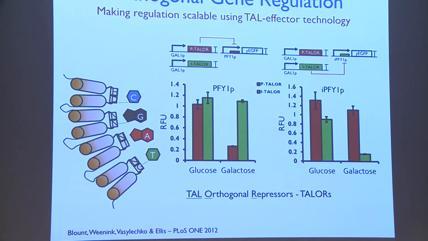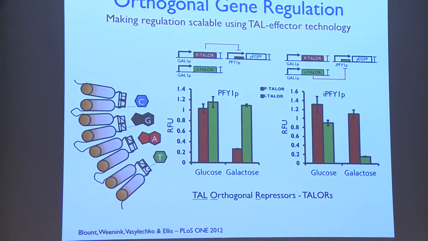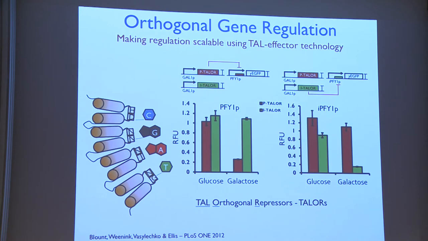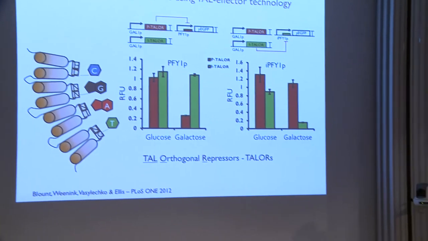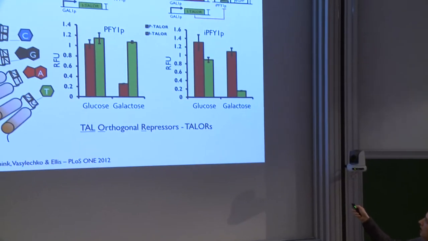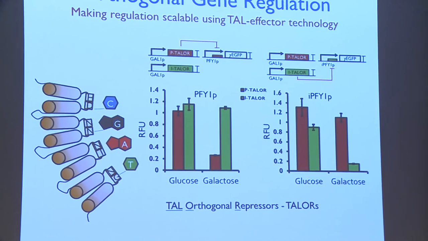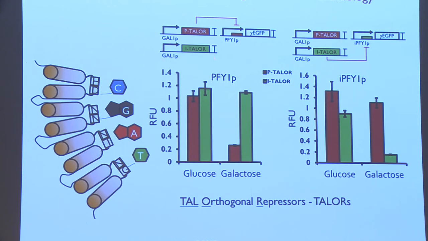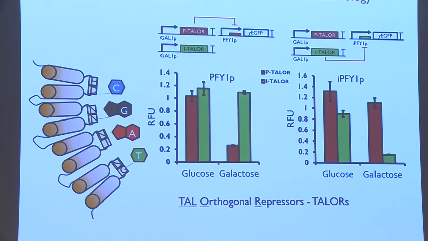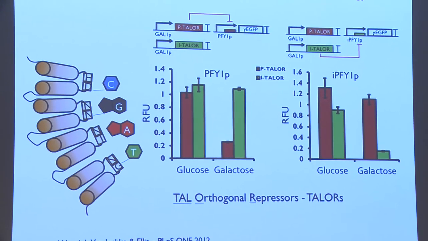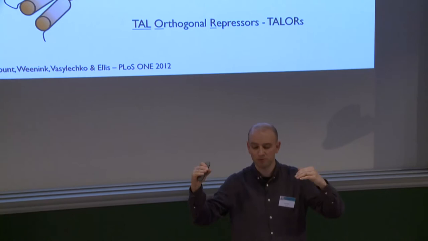At the time, back in 2012, or 2011 actually, the new cool in-vogue thing was TAL effectors. We showed that TAL effectors, which are very modular DNA binding proteins where you can swap out domains so that they target pretty much any different DNA base sequence, could target different sections of our promoters, and they would be what we call orthogonal: one repressor would specifically bind one promoter and switch that off, whereas another repressor would not interact with that promoter, so you have a very defined relationship. Now we're able to scale this so that we've gone from one boring PFY1 promoter to multiple regulated promoters with multiple regulators for each one.